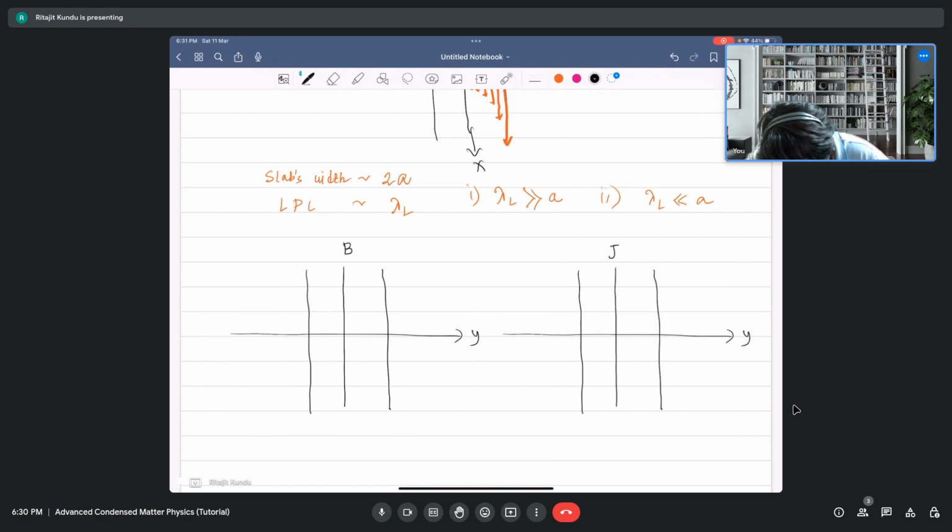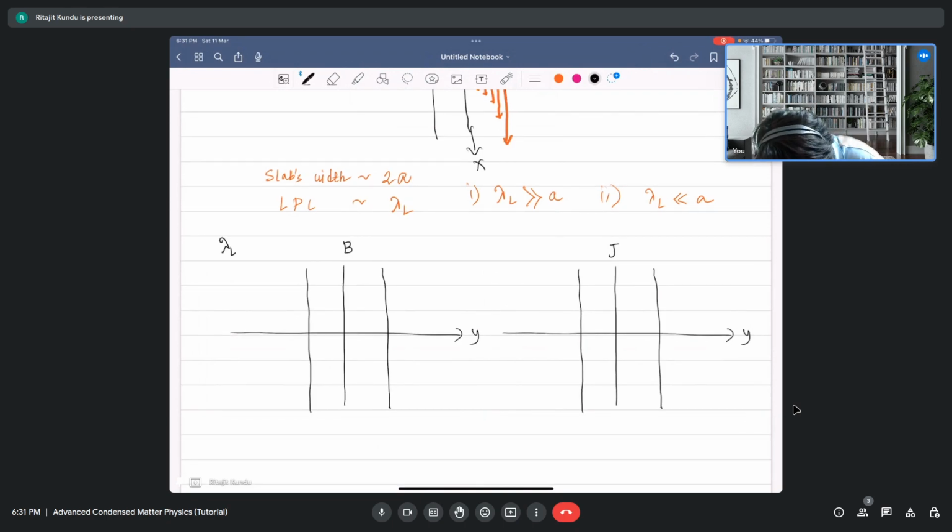As you have seen, let's say that my London penetration length lambda L is much larger than A. Then what will happen is, before my signal is fully exponentially decayed, it will start growing again, because it has to join the boundary condition, right? So this is my external field, and then it will decrease, obeying the cosine hyperbolic, and then it will again rise up and join the external magnetic field. This is what is expected, because it cannot fully decay inside this slab, because the slab is not that huge.